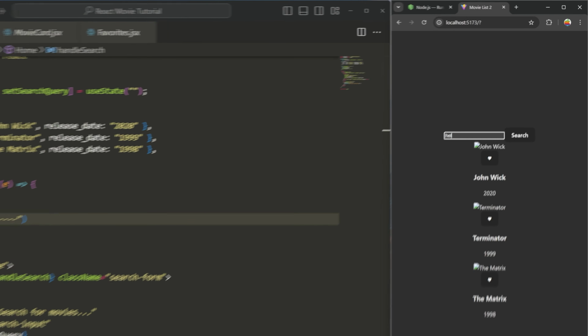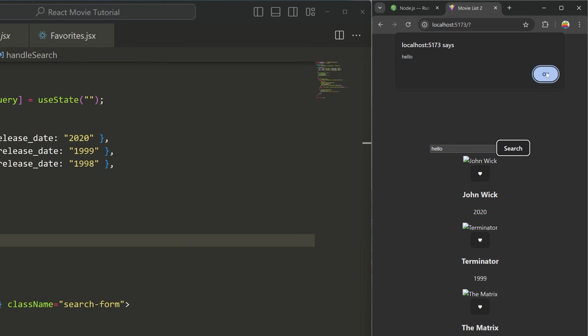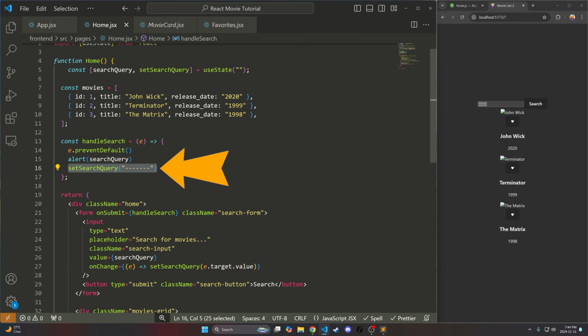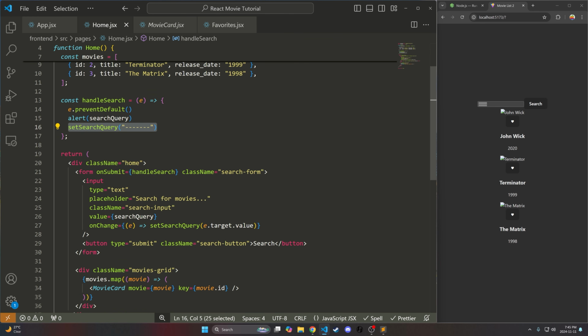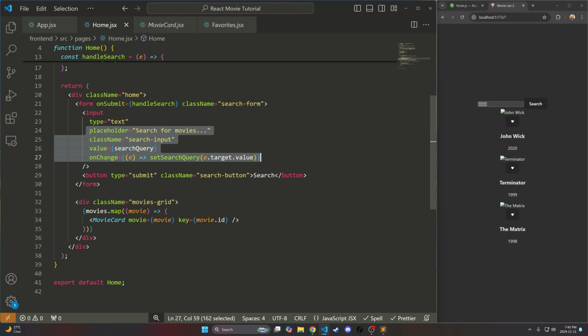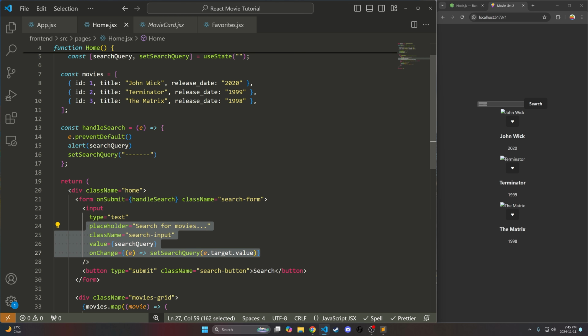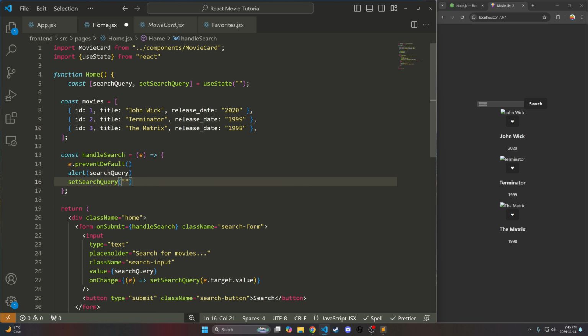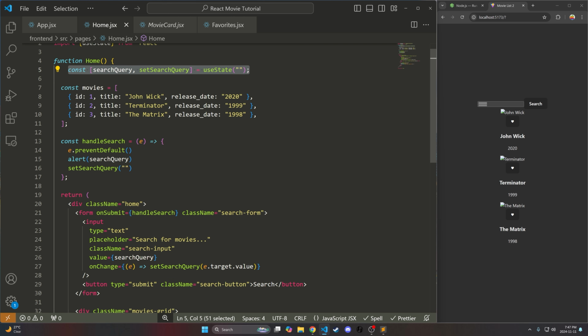And now if I refresh and I type hello, and then search, notice that now it gets changed to a bunch of dashes because we called this function and we updated the state. We updated the state, so this component got re-rendered, and it showed us that new value now appearing inside of the input. Okay? Hopefully this is making a little bit of sense, but this is a basic introduction to state in React.